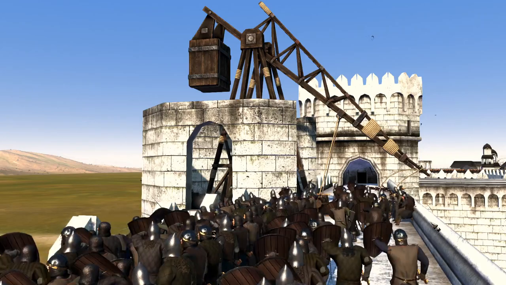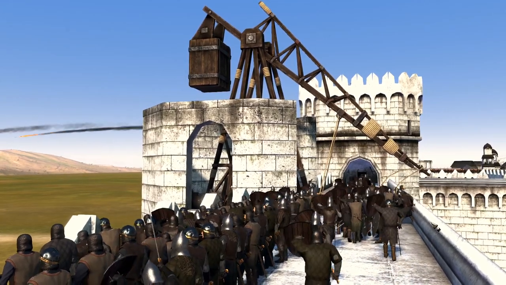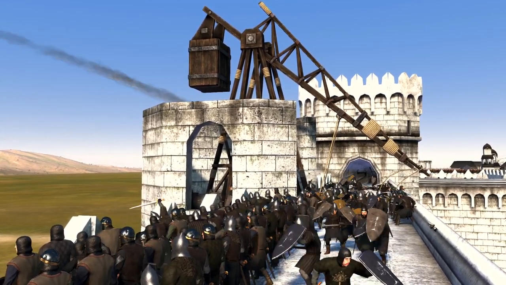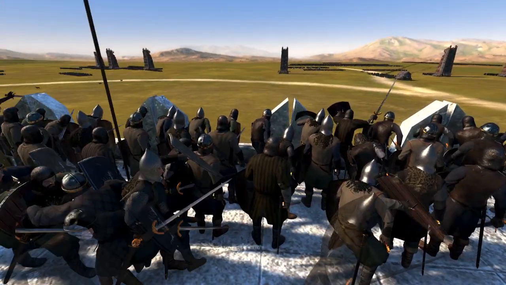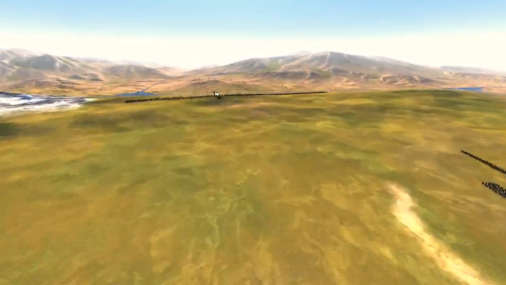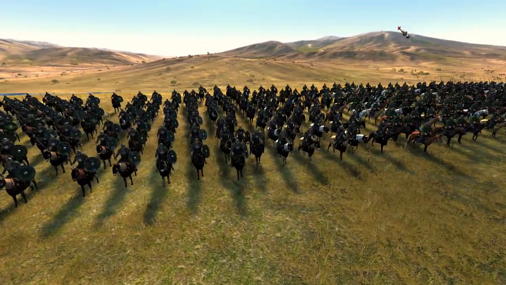Minas Tirith is under siege from a horde of Mordor orcs and other fell beasts. And Gondor must hold the line. They must hold and wait for the Rohirrim to arrive. They are here to aid their fellow men and kin.